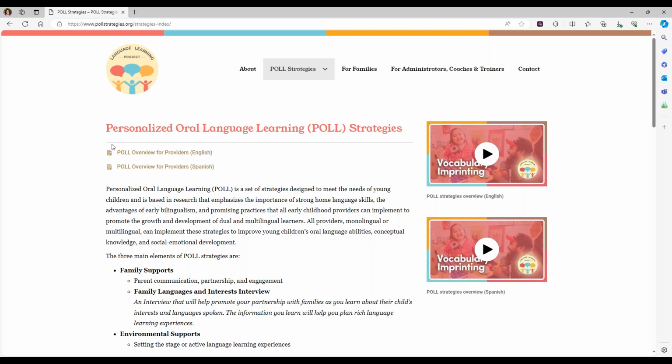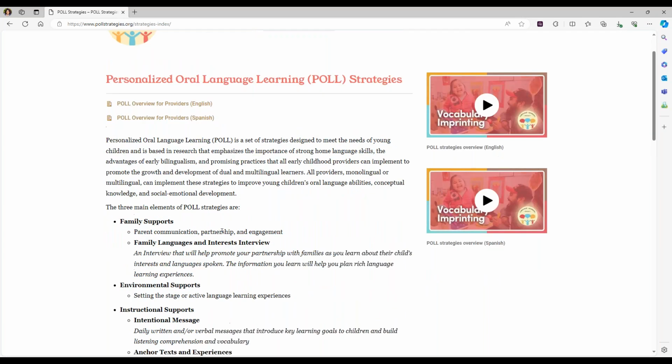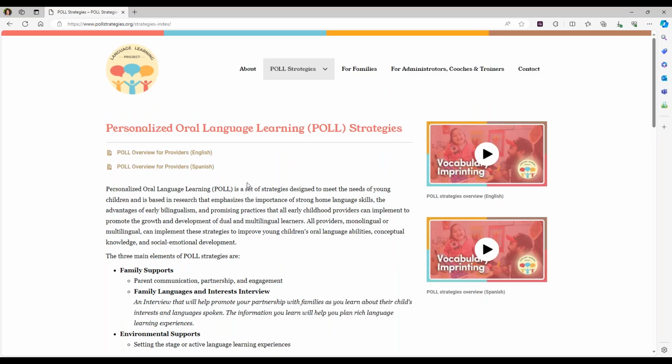You will have these documents linked here in English and in Spanish. And when you click on them, you'll see they appear. I won't do that just now because I want to give you a little bit of context first. These documents are the content from the web page. However, they're formatted in a way that you'll be able to download, print, and share them as you're coaching and training on POLE, right? So you'll be able to print them out and leave them with the provider on a home visit, or give them out to some play group facilitators, maybe you're bringing a group together. This is designed to be able to share the content that's on the website.